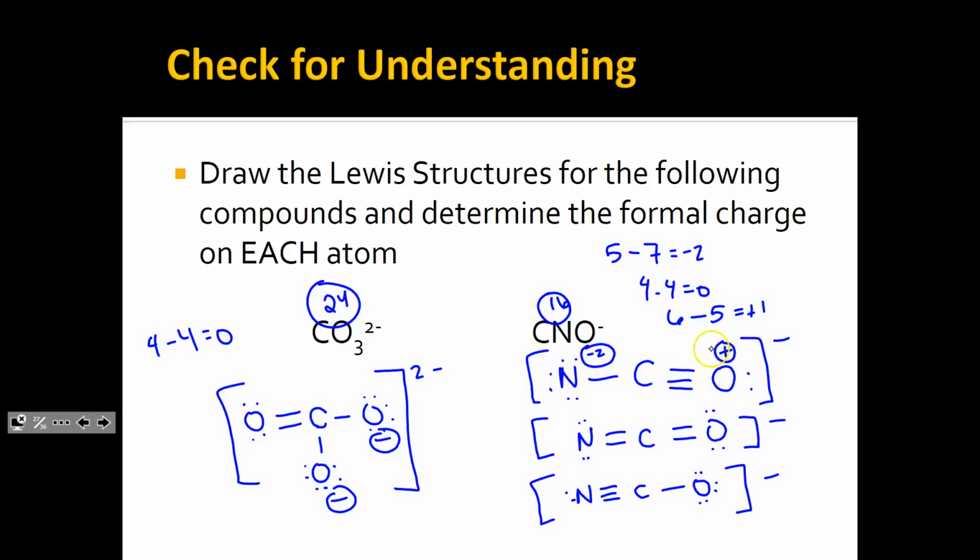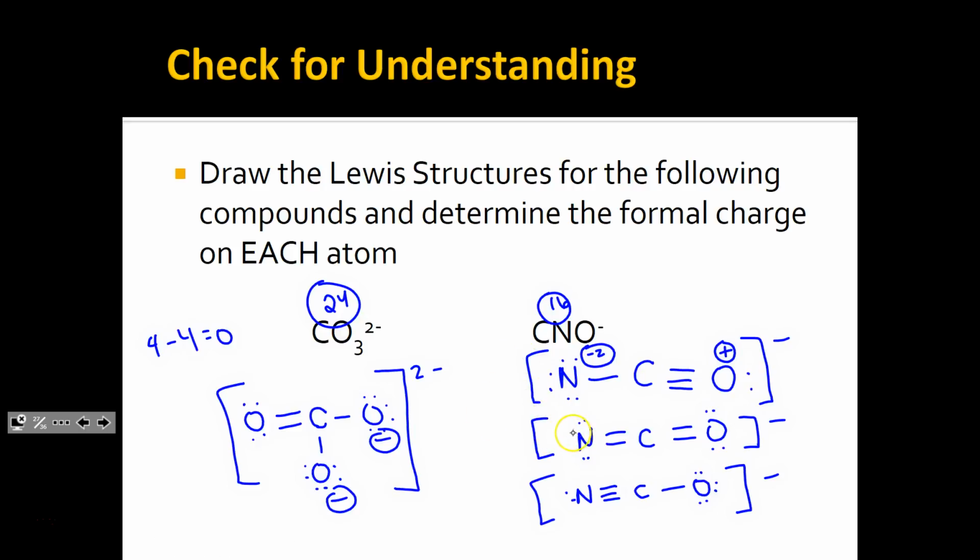Negative 2 plus positive 1, that does give us an overall negative, so I know I did that right. Okay. Not the best. This negative 2 kind of freaks me out a little bit. That's kind of high, but nevertheless, let's just see. Okay, so that's the first one. Let's take a look at the second one.